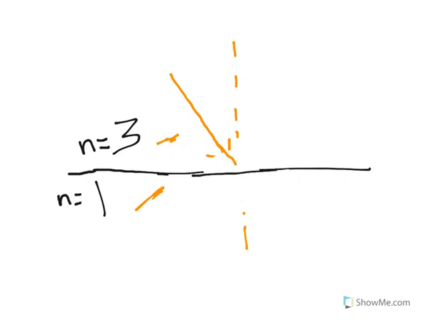I ended up getting that, and then it bends away from the normal. So yeah, you can memorize this is the less dense thing, this is the more dense thing, so it's going to bend outwards, and that's fine, that's good. However, this concept is going to help us a lot with lenses. Lenses are an interesting thing.